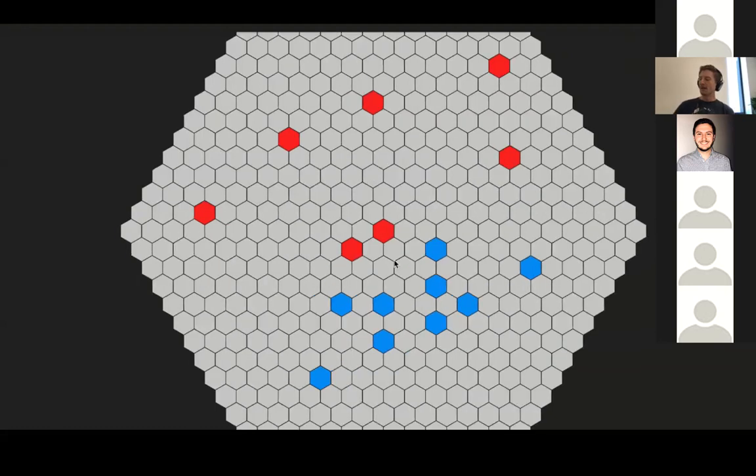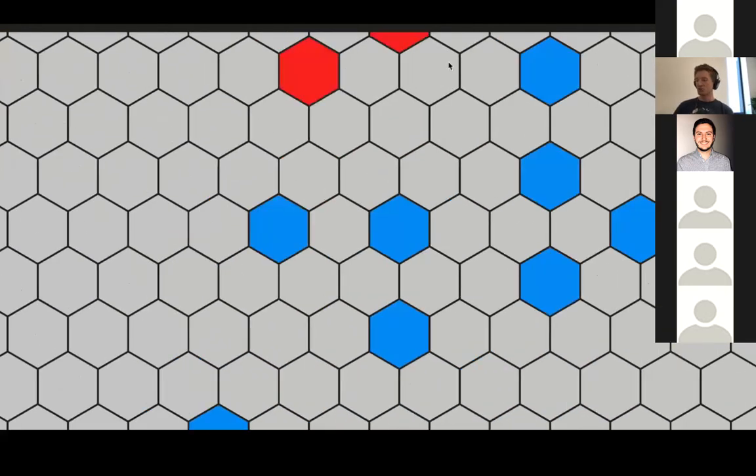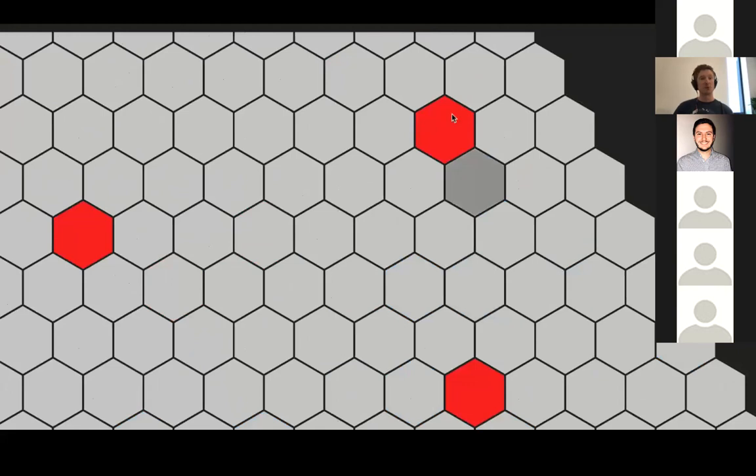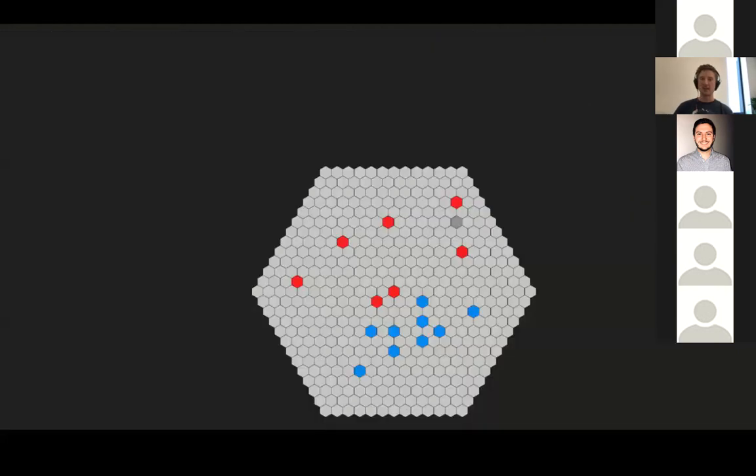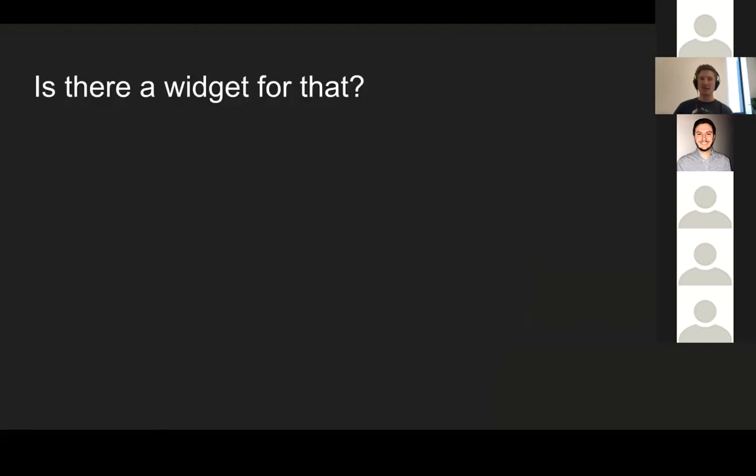And as you might do as someone who's getting comfortable with Flutter, the first question that I asked myself was, is there a widget for that? There are so many widgets in the Flutter widget catalog, and often they do nearly exactly what you want. So is there something I can just slap my hexagon game board into and just get all of that scrolly, fun, interactive ability? At the time, the answer was no, unfortunately. But now the answer is InteractiveViewer, which we're going to get into.